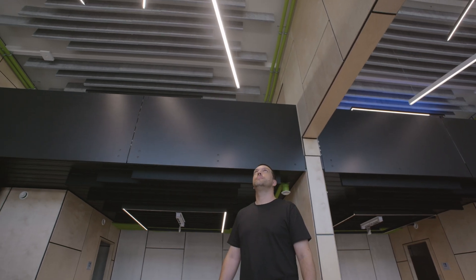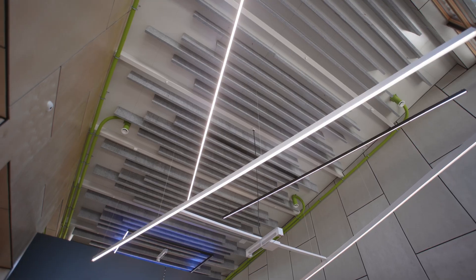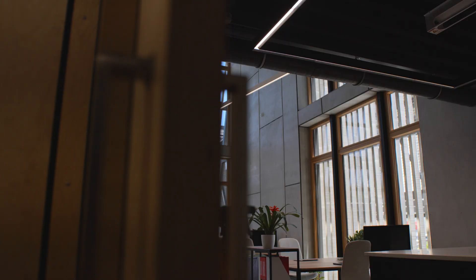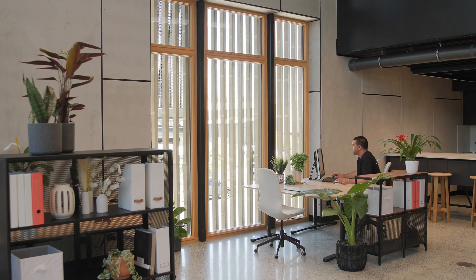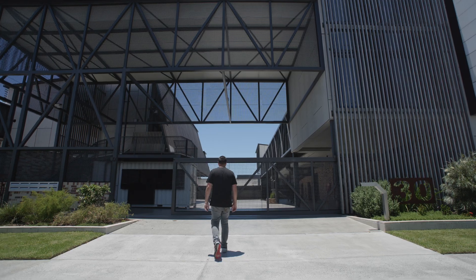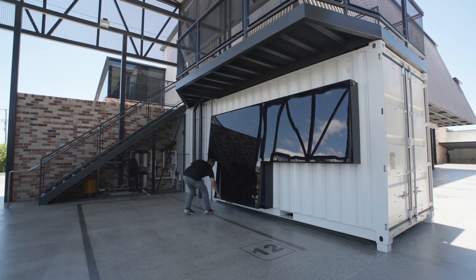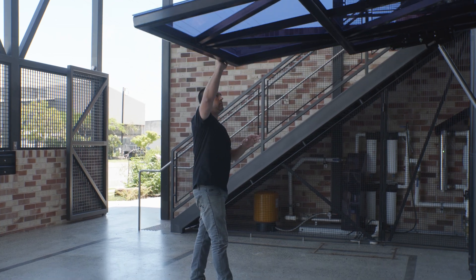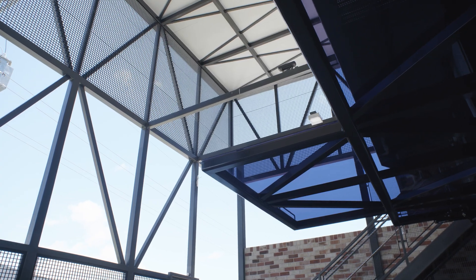The lighting system is a circadian biorhythm lighting system specifically designed to mimic the colour temperature of the sun. This provides a more natural working environment for people and a high amount of productivity. People can then go home, get a better night's sleep, and they're well rested. On top of that, cafe facilities and food options can be provided that align with those goals and the health and well-being of the occupants.